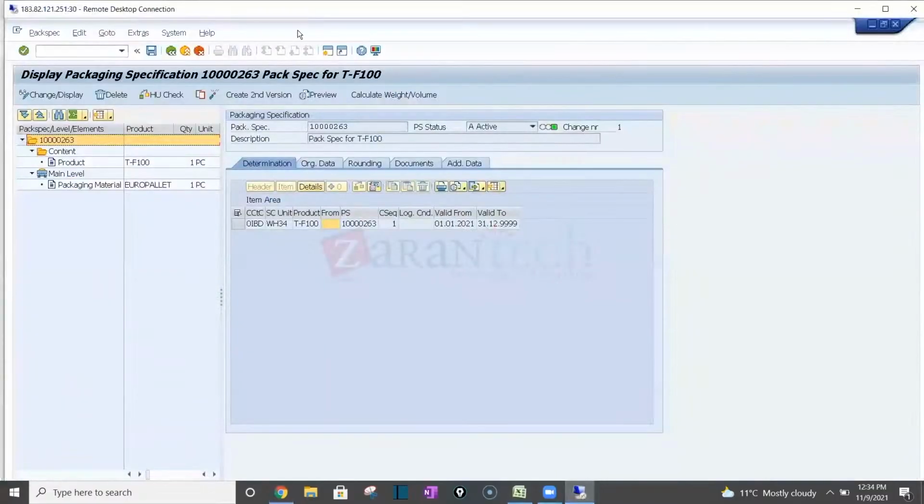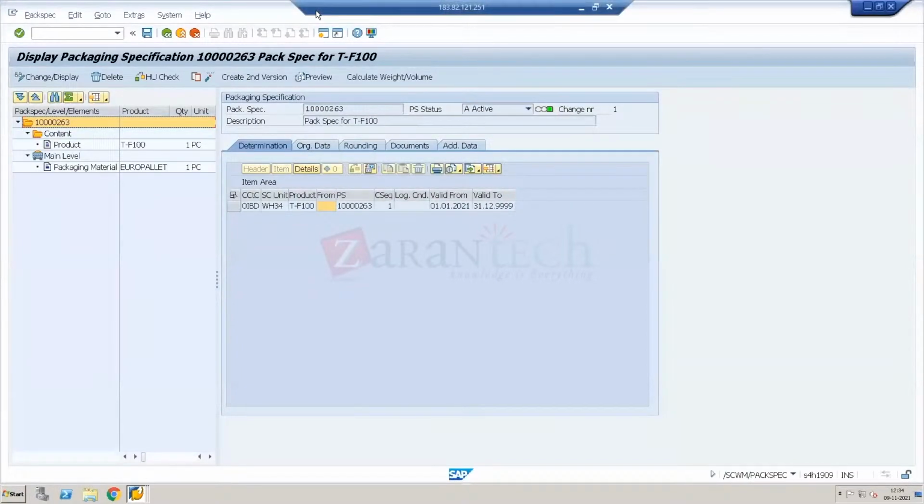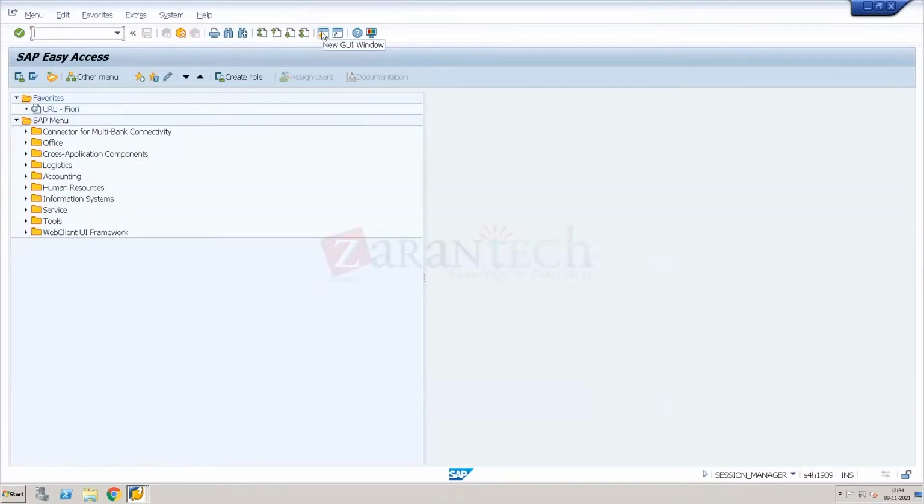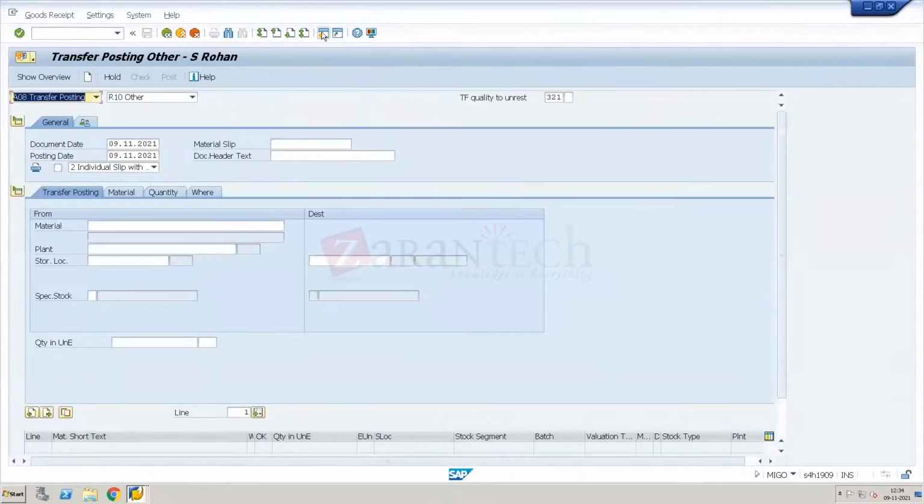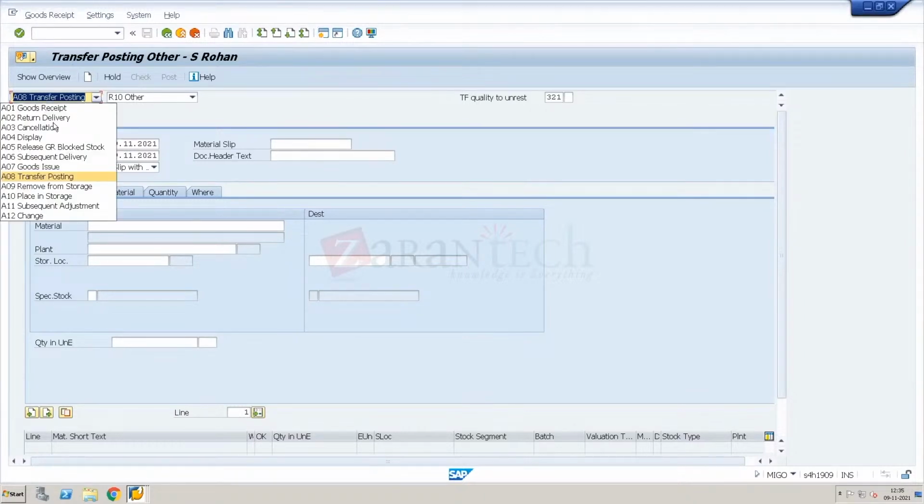All right. What I was saying is let us bring a lot of pallets, a lot of stock, for this material, because in outbound we'll be doing a lot of scenarios and we don't want to get stuck with no stock and keep on adding stock. So let us add stock. Now, I cannot create a purchase order because generally we don't create a purchase order for finished products, and we don't have the production order set up yet. So what I'm going to do is try a goods receipt.